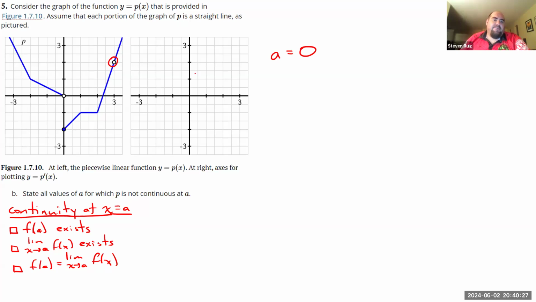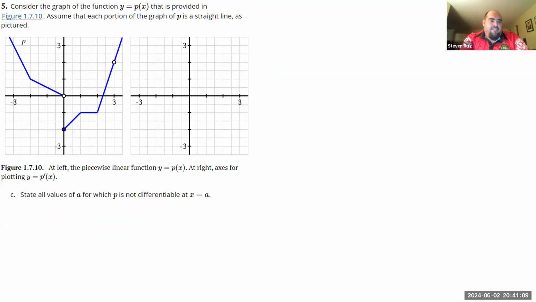Because what is f of 3? Doesn't look like that thing exists. So I believe we can also say 3. But anywhere else, I see solid blue lines at all the other points, or going through all the other points. So I don't think we can say that. I think we can say that every other point is in the domain of this function. And I think we can also say that, if we were to look for limits at those points, they would also be equal to what the function is valued. So I think we have continuity everywhere except for x equals 0, x equals 3.